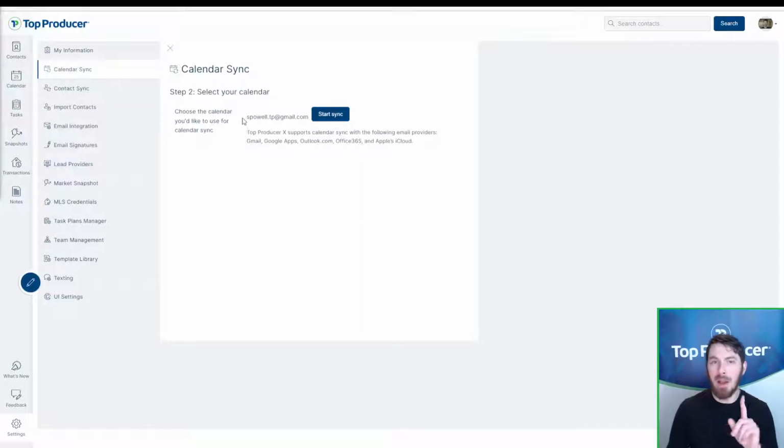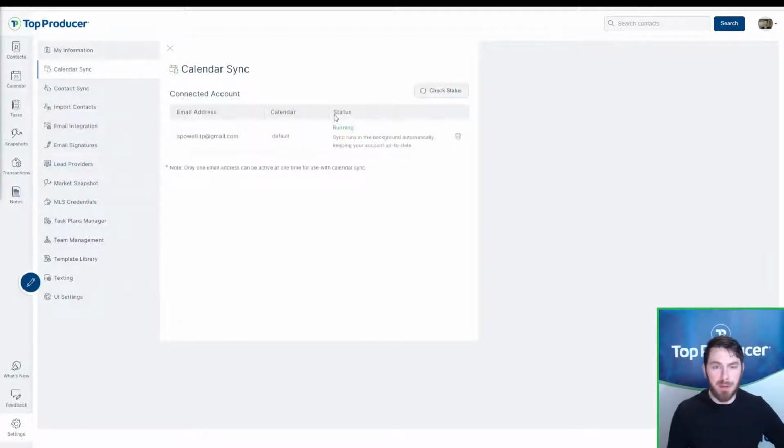So I only have one calendar category in this account, so it's just showing me my address there. If you have multiple calendars in your account, like one for birthdays and holidays, maybe someone shared a calendar with you and your team, that kind of thing, you will actually have to choose which one you want to sync, because you can only synchronize one category at a time. Usually, you probably want this just to be your default one, and then start sync.